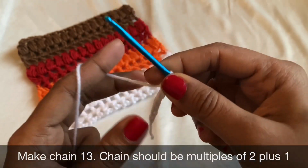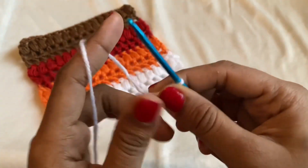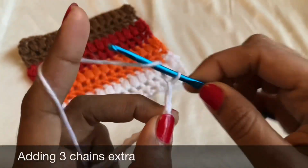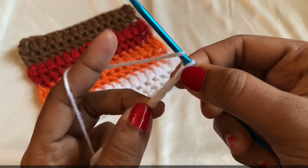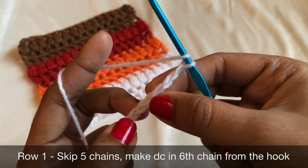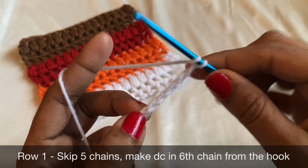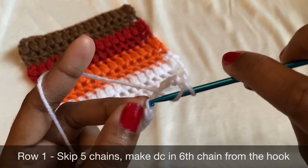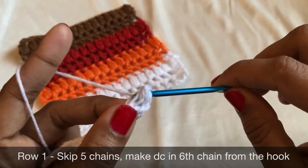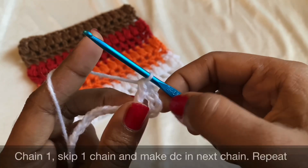Just continue making 30 chains. So I have completed. Now I am going to add 3 more chains extra. 1, 2, 3. Now you have to skip 5 chains. 1, 2, 3, 4, 5. In the 6th chain, you have to make a double crochet. So these 5 chains count as a double crochet and chain 1. Okay. So like this. And then chain 1.